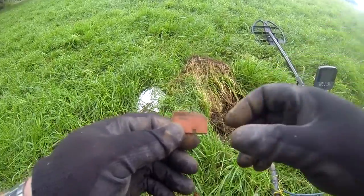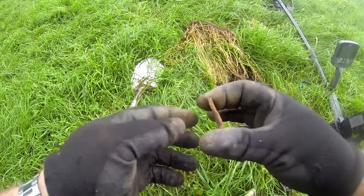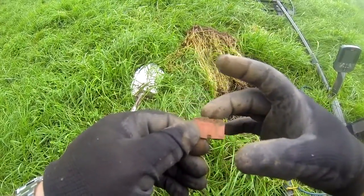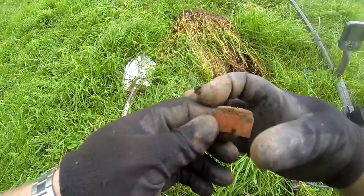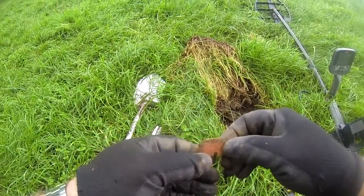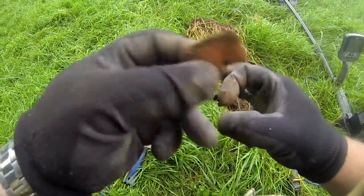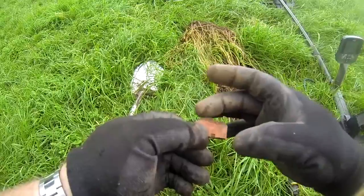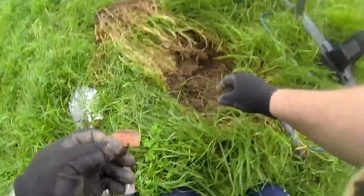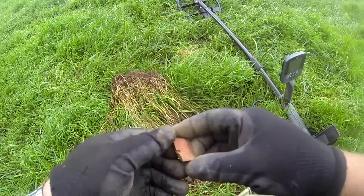My next find is this. As you can see, look, it's been squashed — it used to be round. Feeling over the top of there, it feels like wires, like a mesh. So what I think it probably was — it was probably off something like an oil lamp, with a mesh over the top. Just got that mesh there, but there's the imprint there, look. That's what I think it probably is. It's copper anyway.